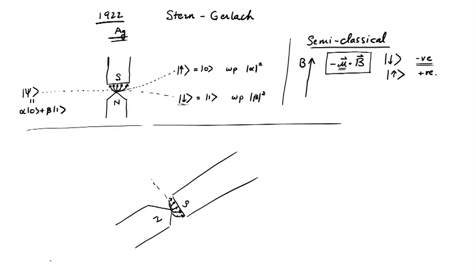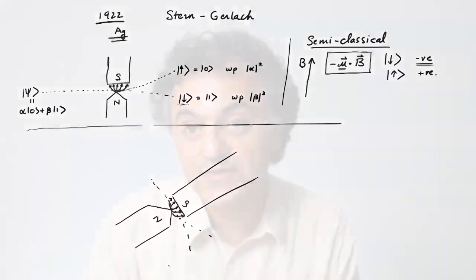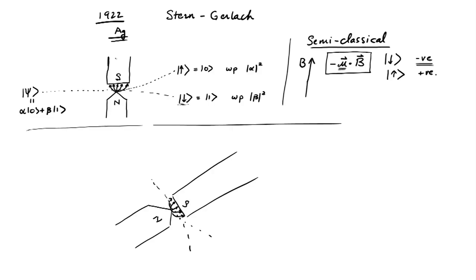So would you now see something very different, or would you still see the electron bend either up or down? And what would make it bend up or down? So the answer to this really lies in understanding the Bloch sphere. So let's go back and look at the Bloch sphere. The answer to this depends upon the Bloch sphere.